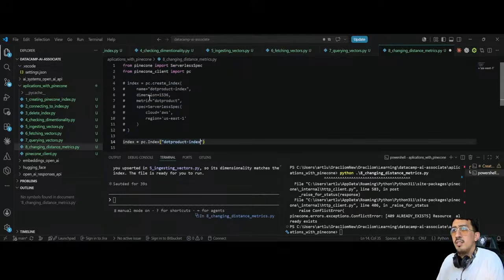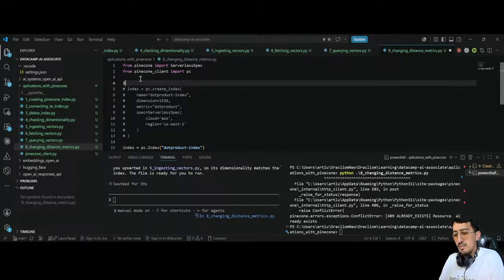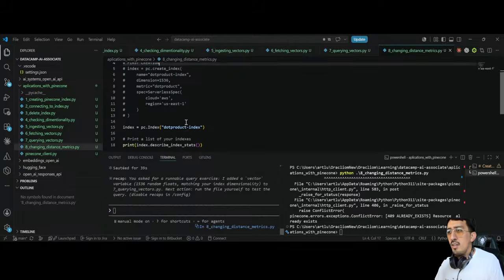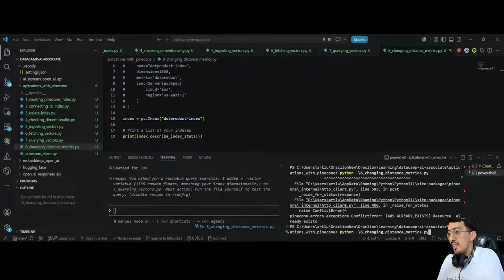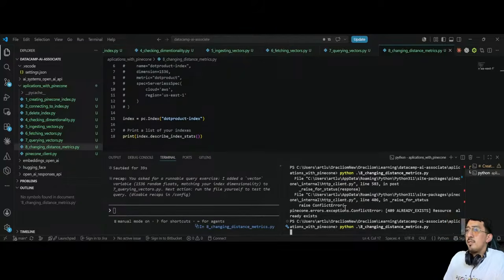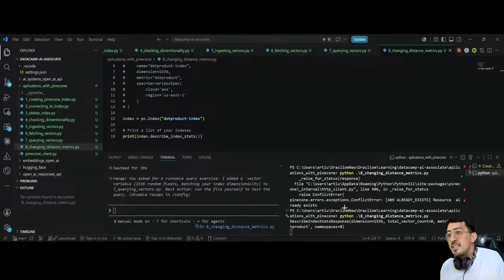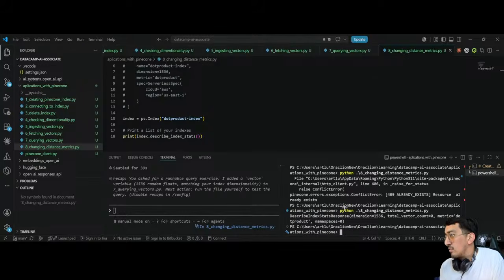This is gonna be called first creation, and now I will get the index because it was already created in the first run. So yeah, see there, the metric is the dot product now. It has no vector yet, so it's good.